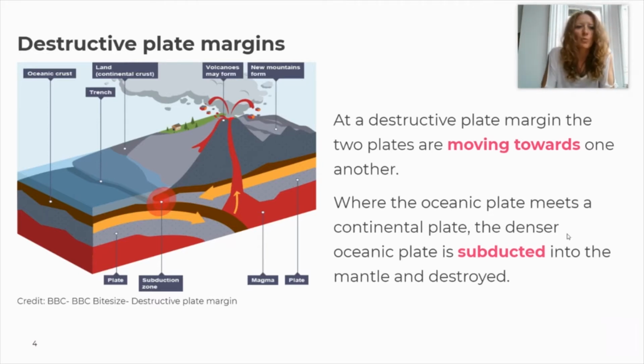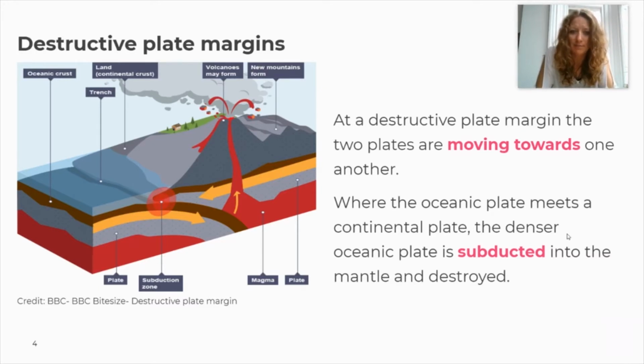Okay, so what we essentially have is our oceanic crust, which, as you might remember, was denser, was 5 to 10 kilometers thick, and could be destroyed, and new crust could be created. And what we've got is that moving towards our continental crust, which is actually a lot thicker. So we had 30 to 50 kilometers. It was less dense. And as a result of that, when those two plates meet, the oceanic plate is subducted beneath the continental plate. It's forced below it. Remember, subducted was another word for sinking.